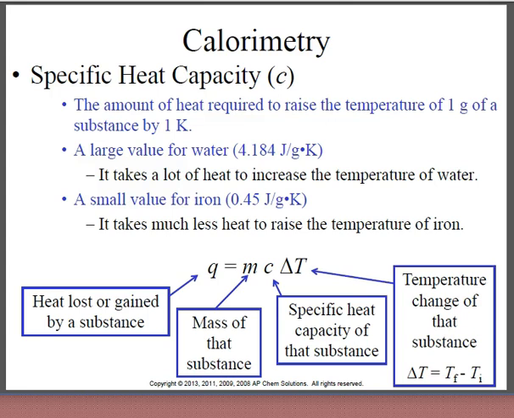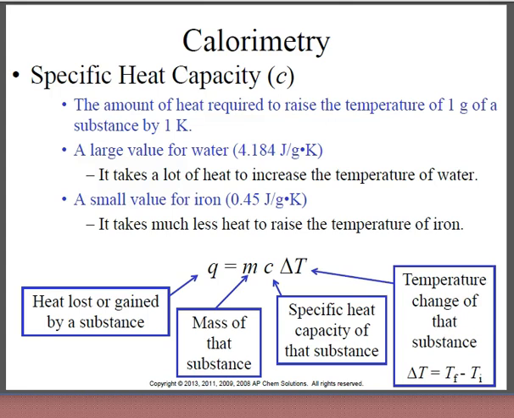We can relate this to the very pleasant temperatures that we find at the beach. The water that's there is helping to keep those temperatures pretty steady because it absorbs and releases heat very slowly. On the other hand, if you put an iron pan on the stove, it's going to heat up very quickly. All right, so when we're doing calorimetry, we keep that in mind, the specific heat capacity of the substance, and that goes in the C value.